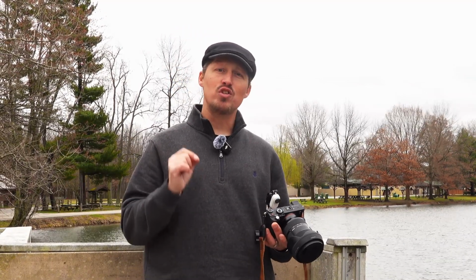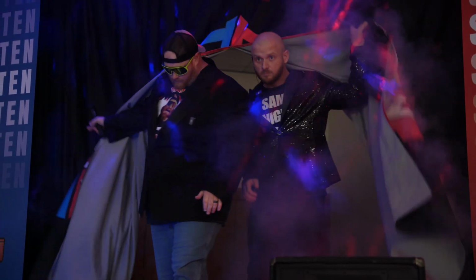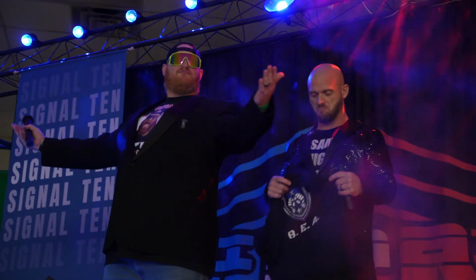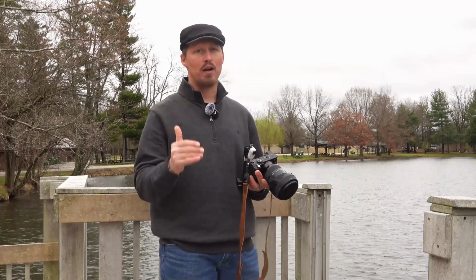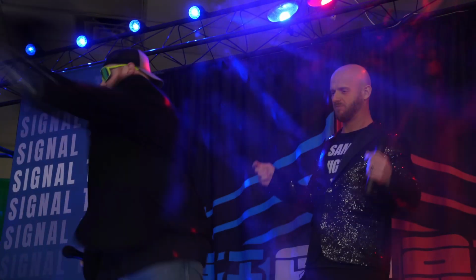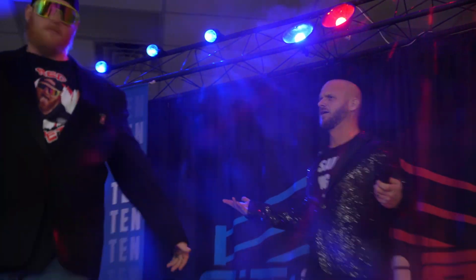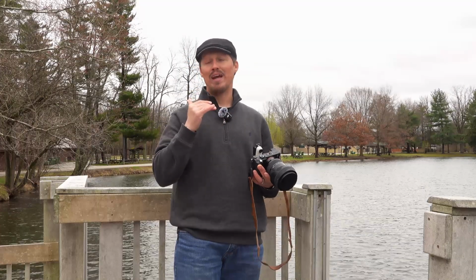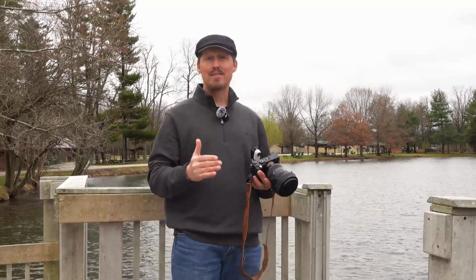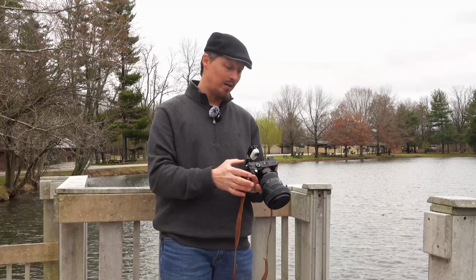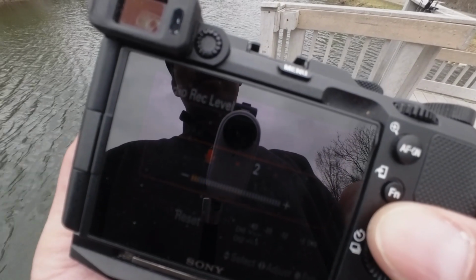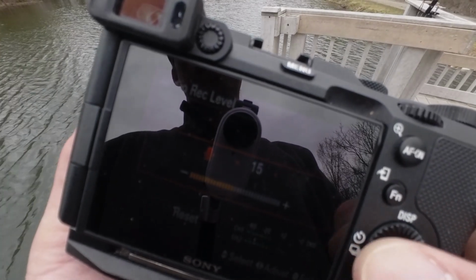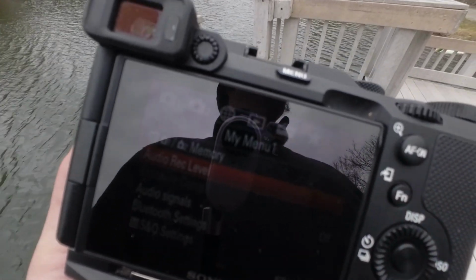But when the event starts and the music is blaring and the speakers are right in front of me, I have to knock that volume all the way down to 2. And I need to be able to access that quickly. So I put it right here in my menu, and I can click on that and go from 15 down to 2, or I can take it back up to 15, hit enter, and there you go.